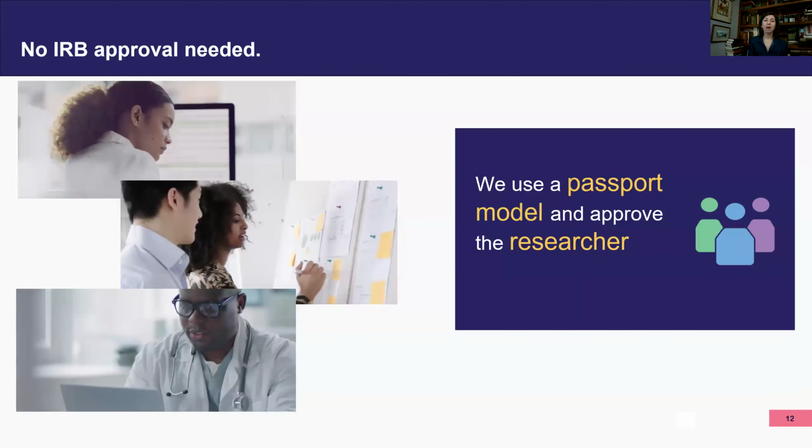One thing to keep in mind about the Workbench and our access framework is that the program itself does not require an IRB approval. We have introduced what we refer to as a passport model. So we are vetting the researcher themselves versus the individual projects. All researchers, as they enter and create those workspaces we discussed, will create a description of their project, which is made publicly available to the community. So people can see what sorts of great research is being done, but the actual access is at the researcher level. It's not at the project concept level. In some cases, researchers may want to check with their local institutions on what sort of local requirements may be, but as a program, it's not required for access.